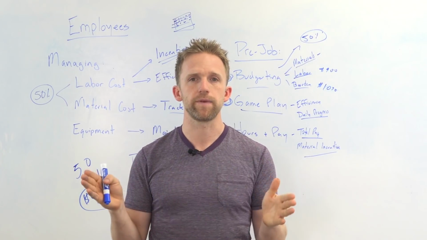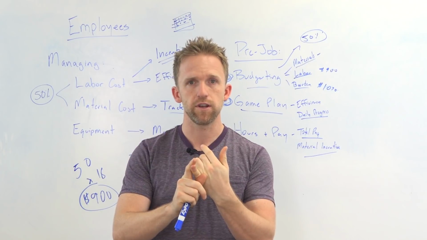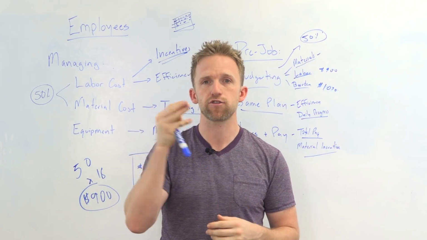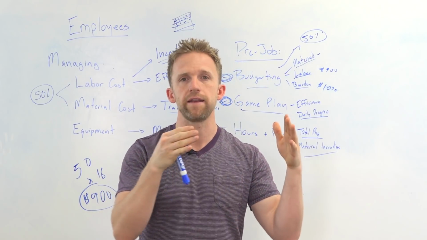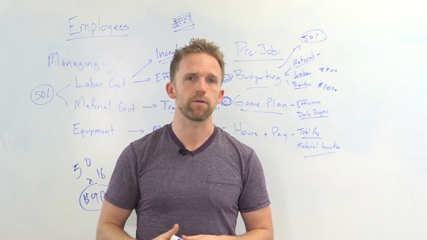But the main point of this video is make sure you pay your employees incentives. You need to pay them incentive pay. You need to give them incentives on materials. And then you need to track both of those things on a daily basis to ensure that you're not going way over budget and killing your profit margin.